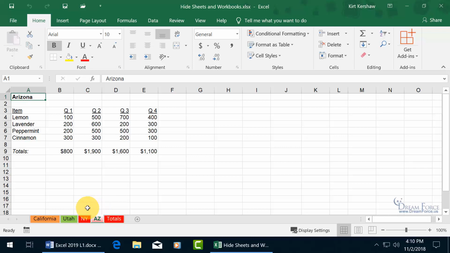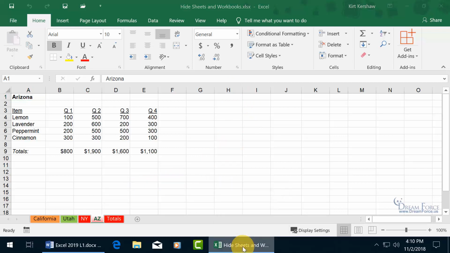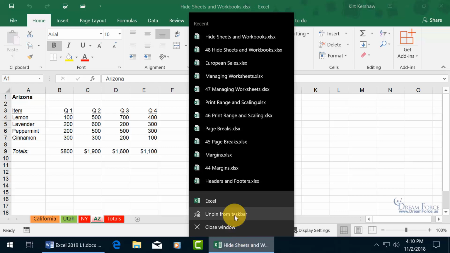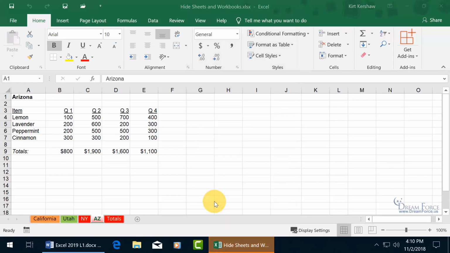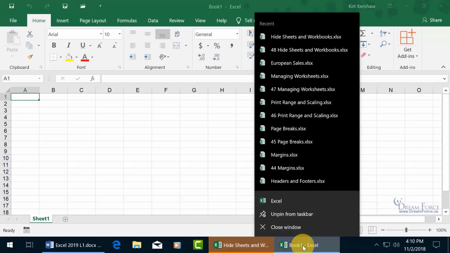And to hide a workbook, well, let me bring up more than just one workbook. You can see down below on the taskbar, I've got one workbook open. So if I right-click on the one that's open, the button down at the taskbar, I get the jump list, and I can click on Excel to open up Excel 2019 again. In a new workbook, there's Book 1. Let me right-click again. Let's do that again because that was fun.